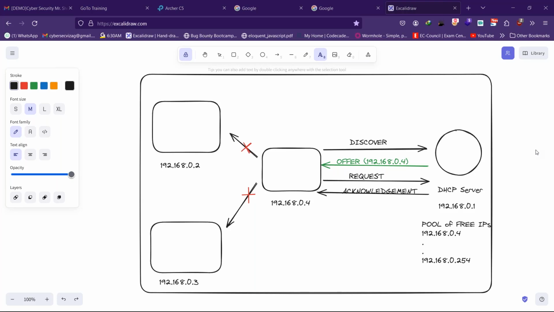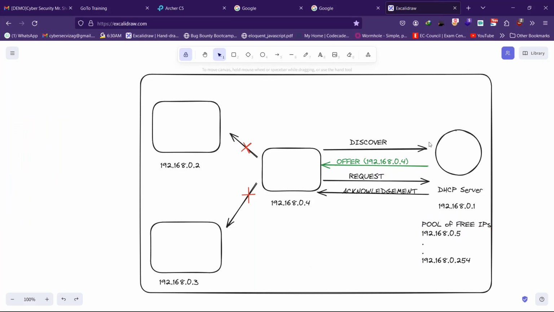So this is about the DORA process, guys. Whenever you connect a new device in the network, it always performs the DORA process first, and with that, it assigns a new IP to every system in the network automatically. Whenever an IP is assigned from the pool, that IP is removed from the pool because it should not assign the same IP again. So now the new pool will begin at 0.5 instead. That will be the next IP in the pool. That is an important point to note. So this is about the DHCP server and its protocol.